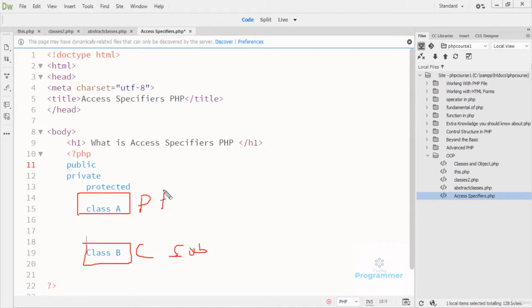So class A is the parent and class B is the child class. This is how you create that.